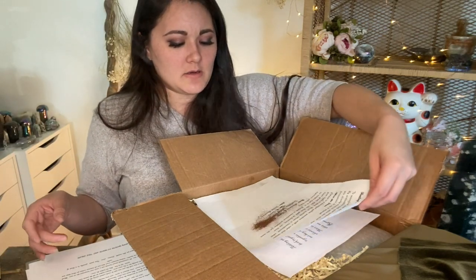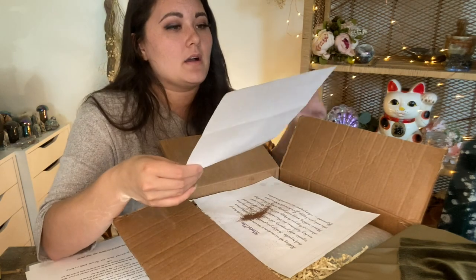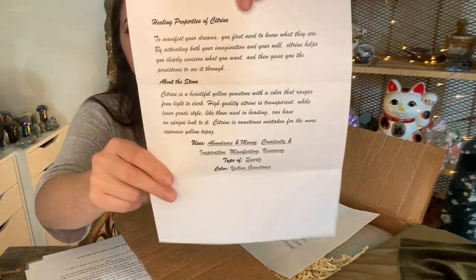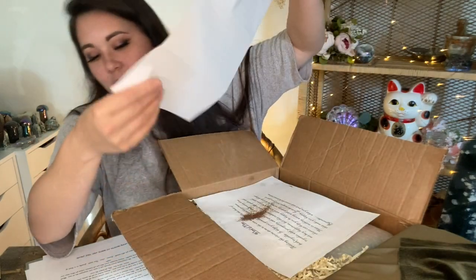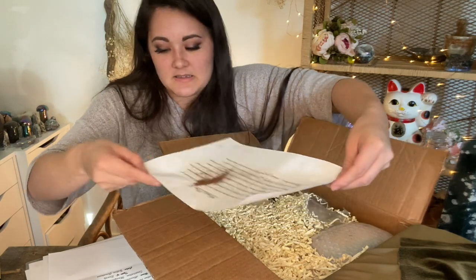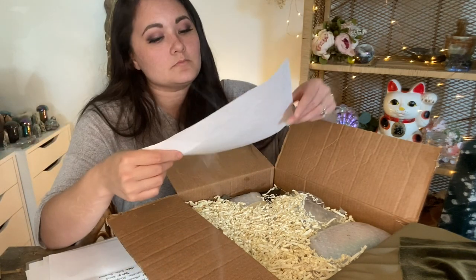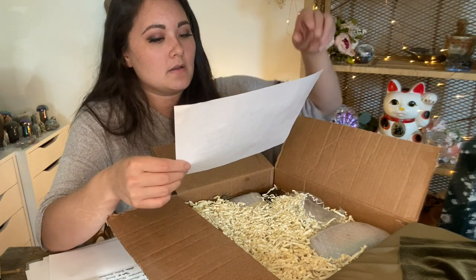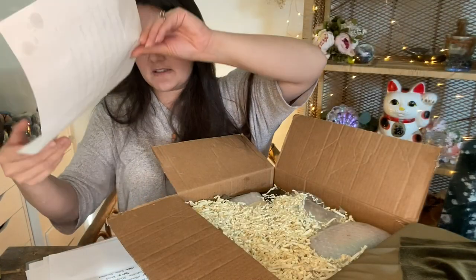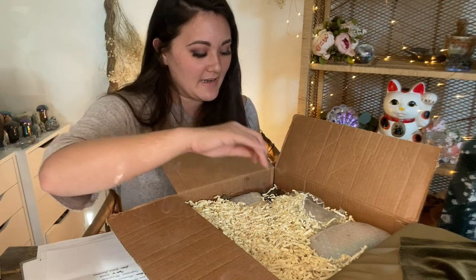I love all the info in this box so far. We also have healing properties of citrine — so it looks like we have a citrine page here, which probably tells us some of what's in the box. And then we had the wand of the vine. There's information here, but I'm not going to read too much because I feel like I'm giving away what's going to be in the box.